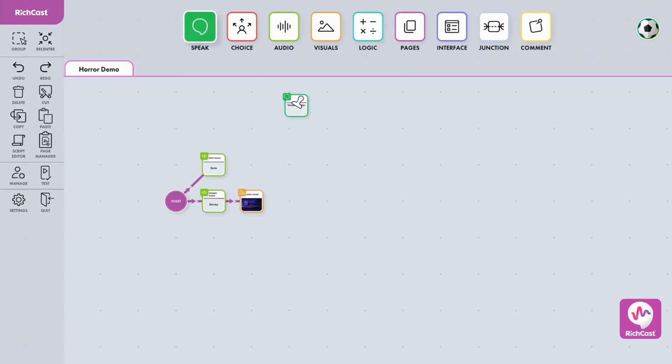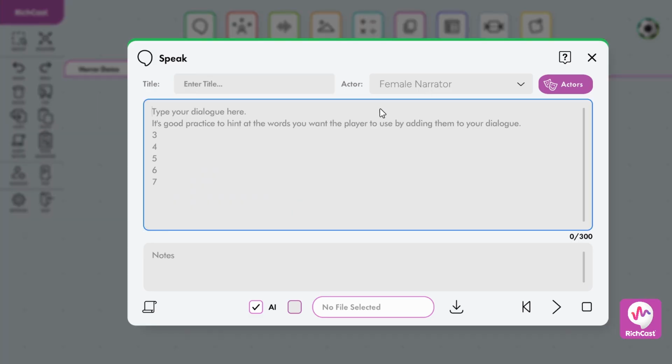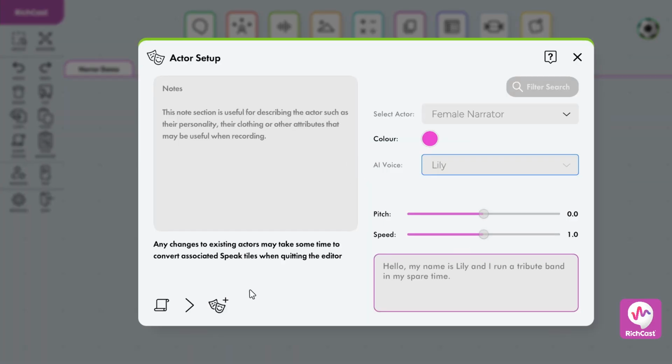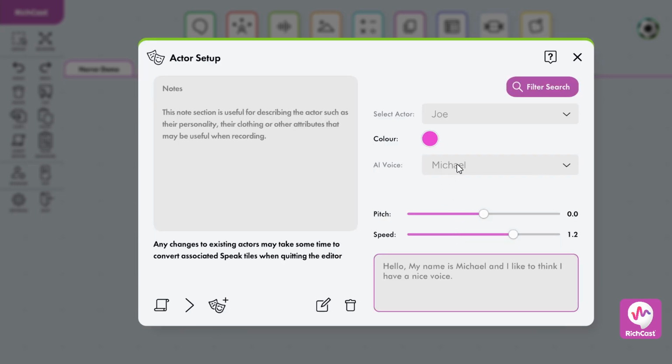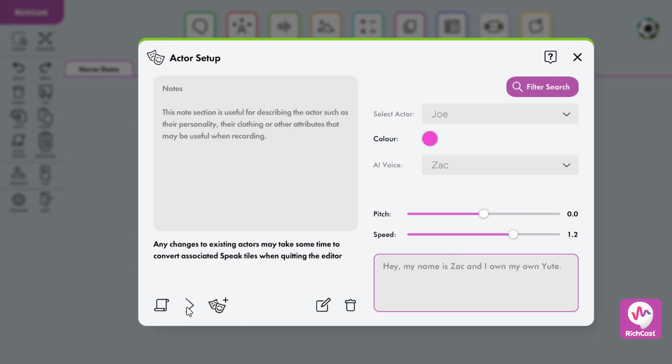So now what we might want to do is bring a character into the story. So we have a text-to-speech system which uses over 150 AI voices. You can choose from whatever voice you want to voice your particular character. So we go into our actor list here, and let's call our actor Joe. Now we can choose from whatever voice we want down here to play the part of Joe, so we can listen to them and we can check to find a voice that we particularly like.